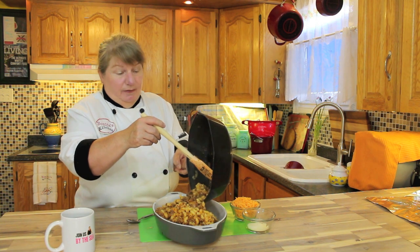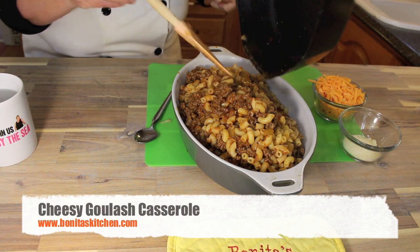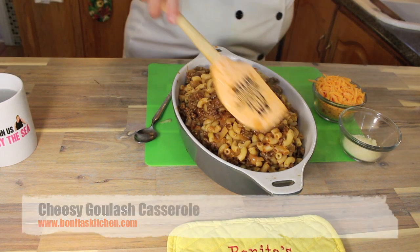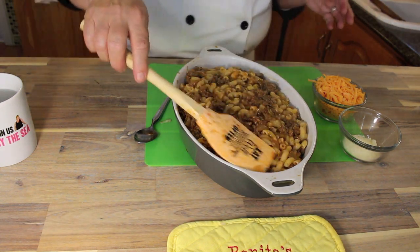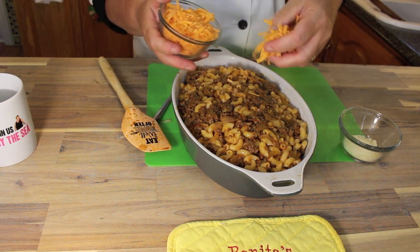and then we're topping it with cheese. We love this meal. We love goulash in general. Raymond grew up with goulash. His aunt used to make it all the time for him, and they'd have it, I guess, lunch times and I guess coming home from school.